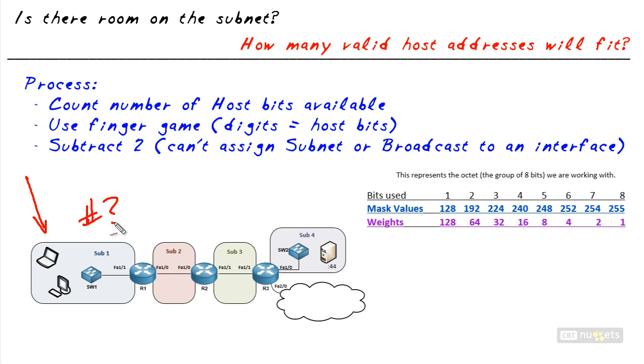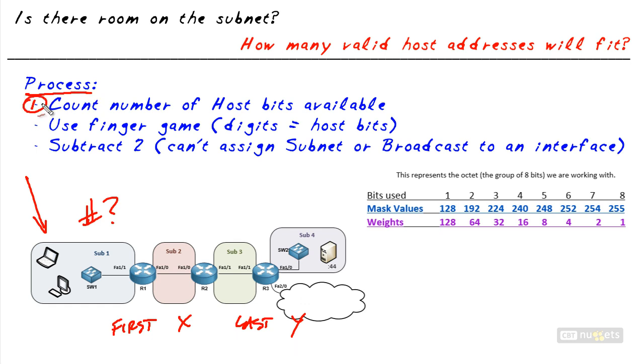Now, I suppose we could do this. We could say, well, the first host is X and the last host is Y, and we could manually count between X and Y inclusively to figure out how many individual IP addresses are there in that subnet. But there's a much better way just to calculate raw quantity, and that process is this.